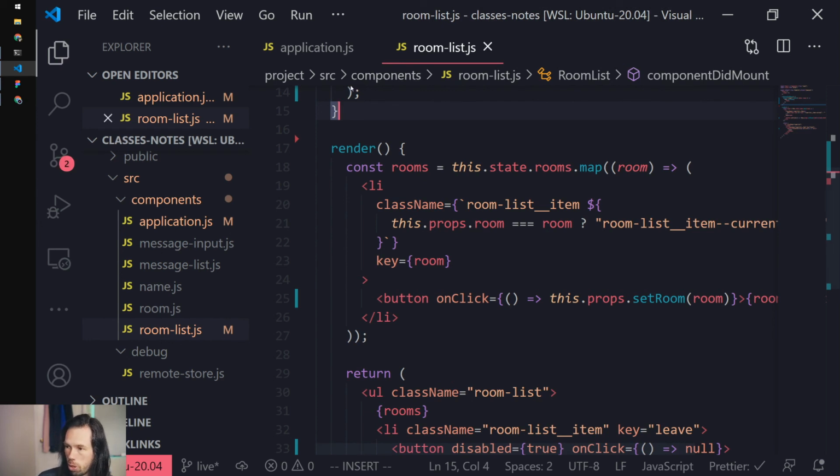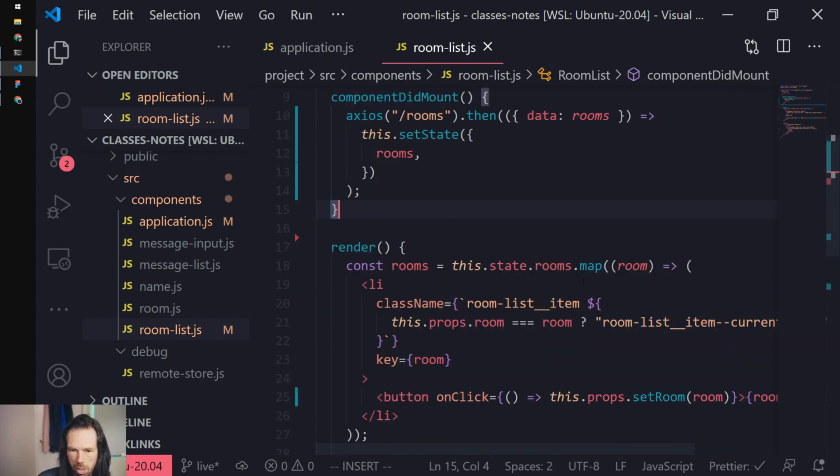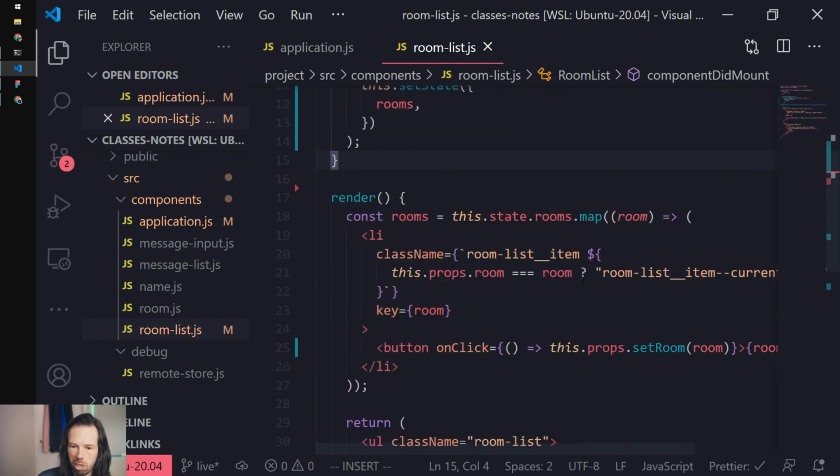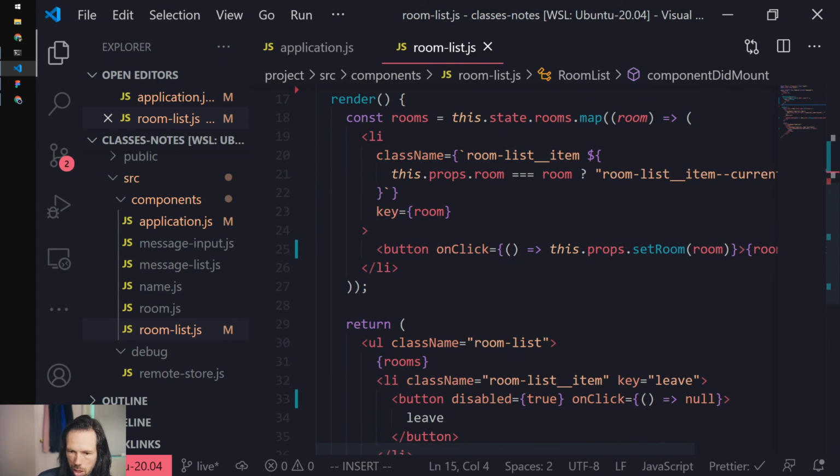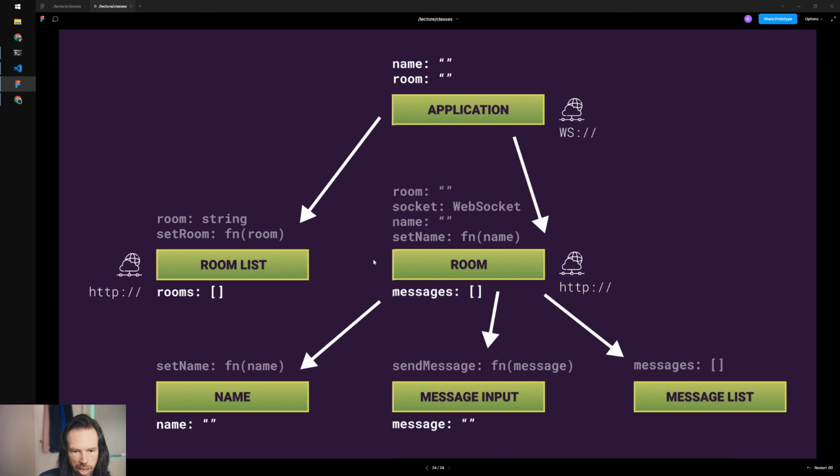It's hard to know. Should I put it here or should I put it down in the JSX? I mean, I'll move it if I don't like it. That's my rule. If I find that this is not the right place for it later on, I'll just move it and decide that I couldn't have made the right decision because I didn't know enough about what my component was ultimately going to look like, right? So here it'll call this.props.setRoom, or if we go by our diagram, it was setRoom. It's a function that takes in a room name and then is able to change that there.